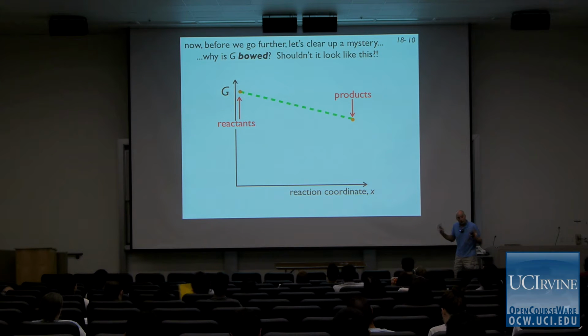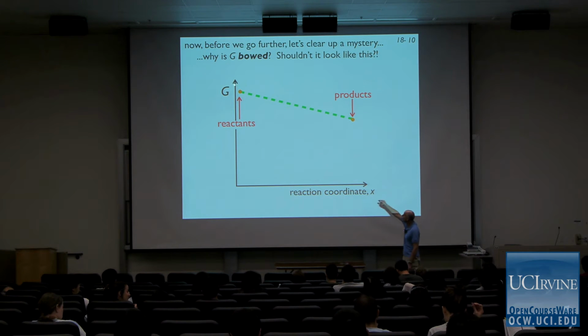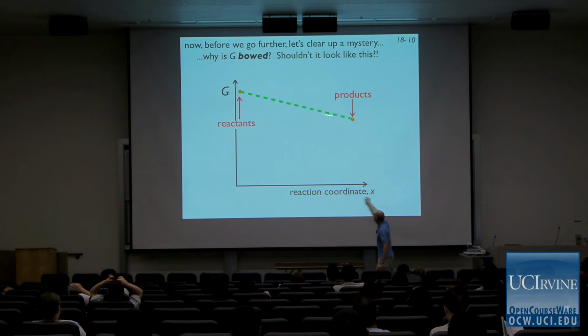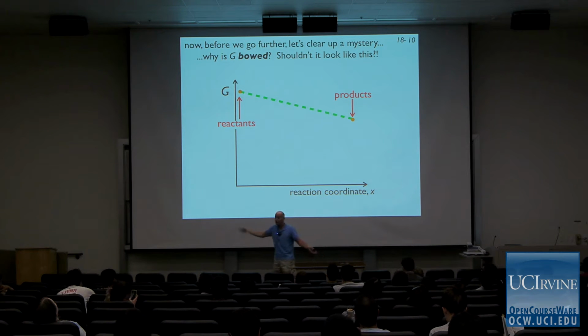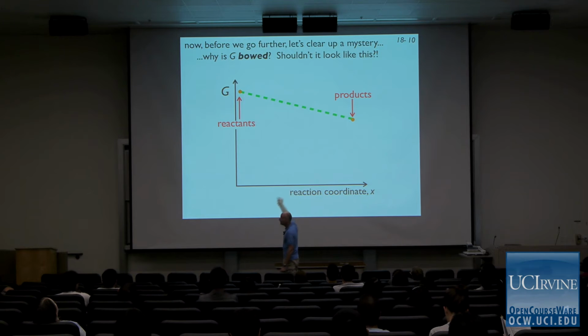Okay, so we have this thing called the chemical potential. Now, with this chemical potential, we can begin to understand why G is bowed. In other words, why we can't just connect the Gibbs energy of reactants and the Gibbs energy of products with a straight line. Seems logical that you could do that. Isn't the Gibbs energy of these intermediate states just a linear combination of the reactant and product concentrations? And if that's true, wouldn't we get a straight line that just connects these two things? And if that's true, there really wouldn't be an equilibrium, would there? Because there'd be no way for there to be an equilibrium. There'd be no dip, no bowing. The bowing is essential in order for there to be equilibrium.